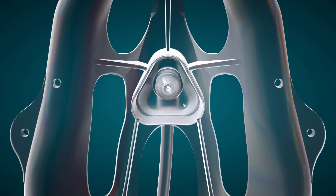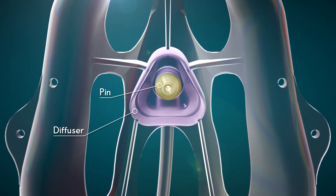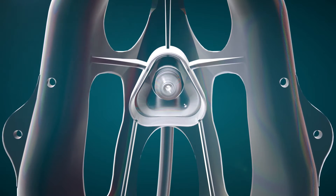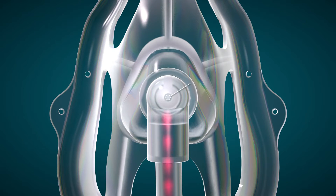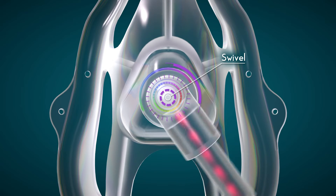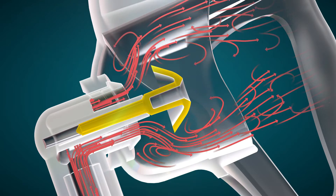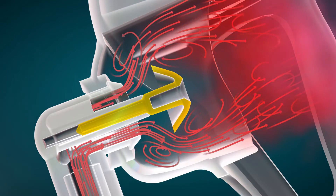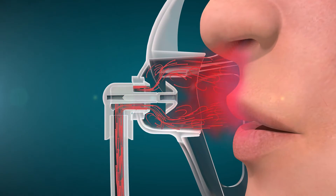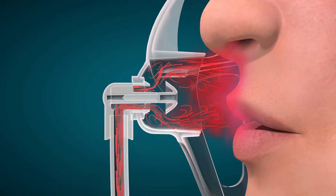Here is how OxyMask works. At the heart of this visionary technology is an innovative pin and diffuser system designed to concentrate and redirect the flow of oxygen towards the patient's nose and mouth. Oxygen enters the system through a right-angled swivel at the front of the mask. The mushroom-shaped pin redirects the flow of oxygen, forming an organized pattern of vortices and a cloud of concentrated oxygen molecules. The triangular directional diffuser refines the shape of the oxygen vortices and directs the flow towards the patient's nose and mouth.